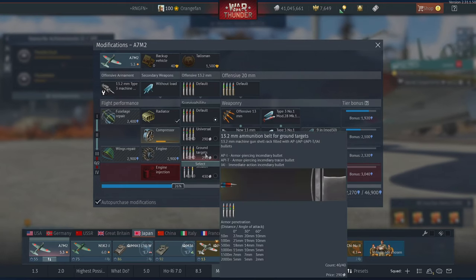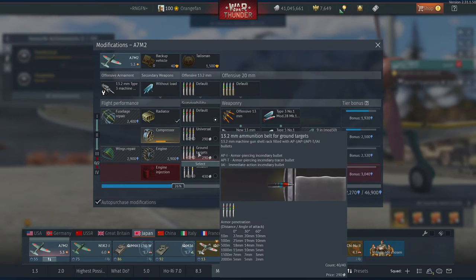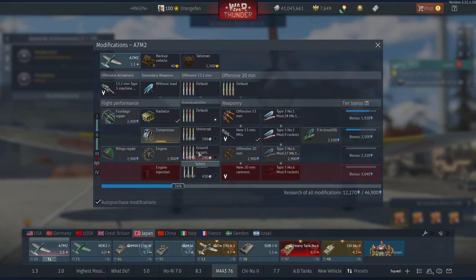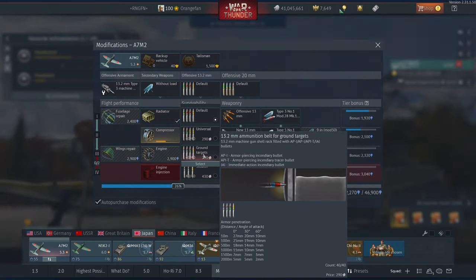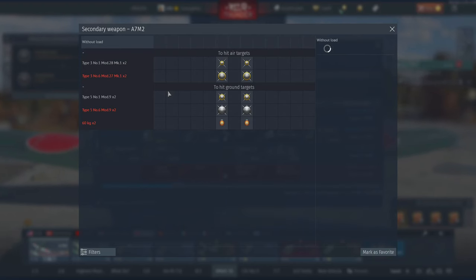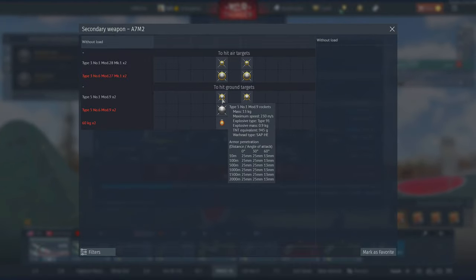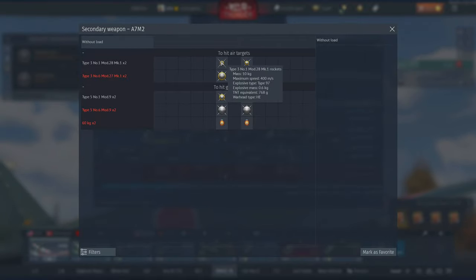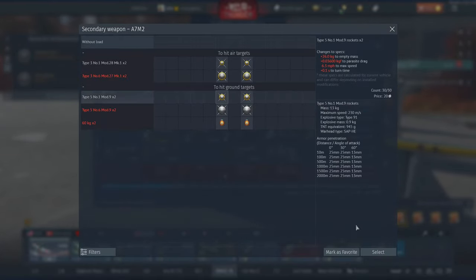Okay, so upgrade the 13.2 ammo real quick. Probably ground targets looks pretty good. Yeah. All right, so which rockets can I use now? Small or slightly bigger? HE 945 grams, 768. We'll use these for now.